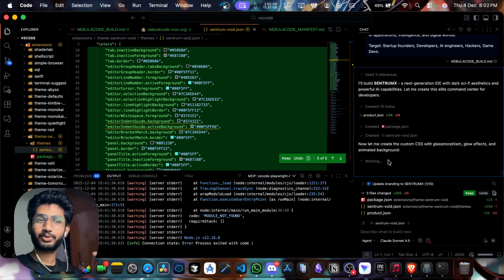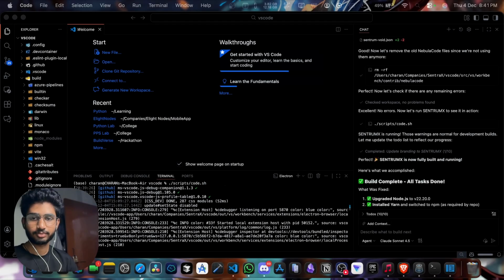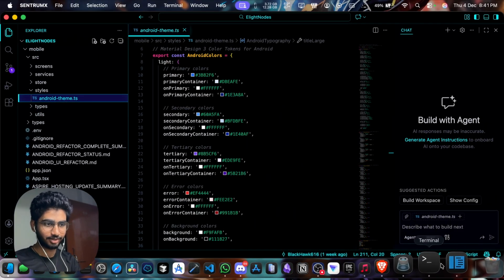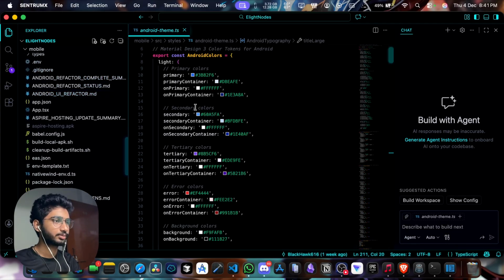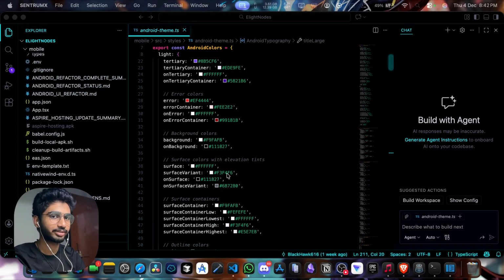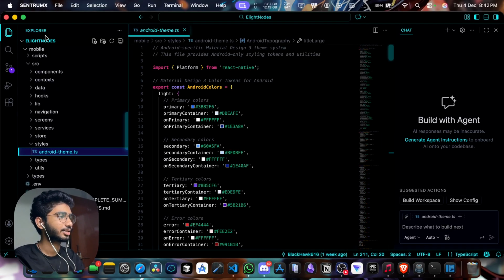In a few of my hackathon projects, I have used the glassmorphism effect. So currently, again, it's taking a little bit of time to develop and build. Let's wait till it gets built. So the first build is ready, and this is how it's looking. This is the base application.